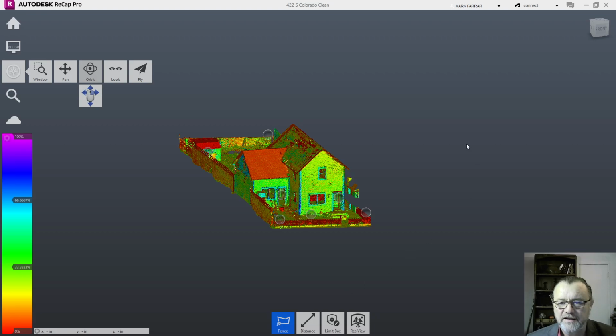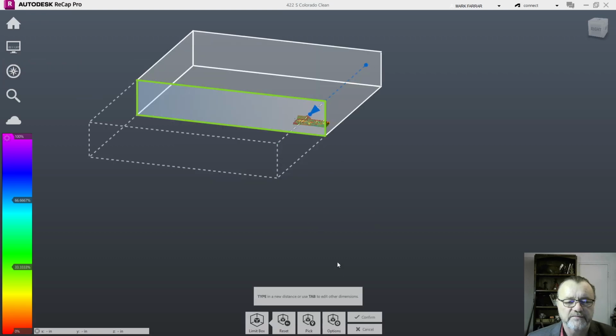Now when I hit edit, I should get those greens pretty easy. And I usually at least come in and I have these set to where it's not making any of the building disappear. Oops. Of course, if you do that, that makes it disappear. So I'm going to hit the shift and I went below it, pulled it up. Now I'm going to get it to where I can see nothing's disappearing.